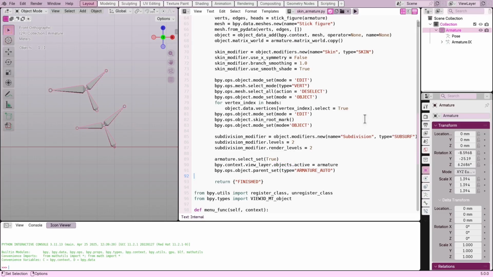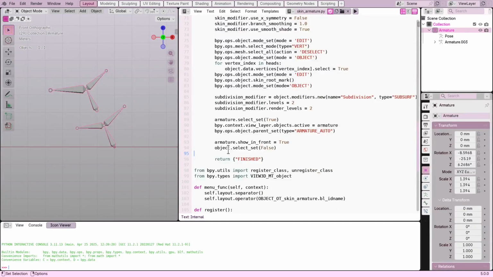We then use that parent set operator with type armature auto to catch 2 birds with 1 stone. The mesh gets parented to the armature, and the mesh gets an armature modifier. And the vertex weights are calculated automatically for each bone too. We finish up by making sure the armature is in front and our mesh object is deselected again.